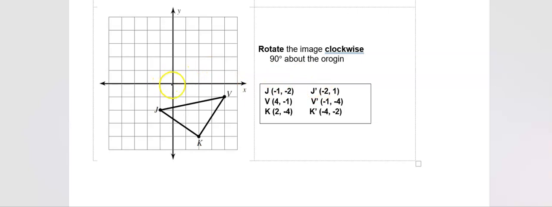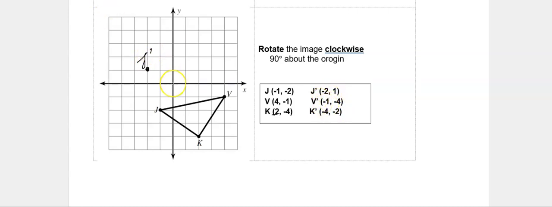So we start from the 0, 0 point, and we go over to 1, 2 on the x-axis to -2, and then we go up 1. So here is our point for that one, and we're going to label it accordingly. And again, our v, even though we wrote the y first, we're still considering this as an xy point.